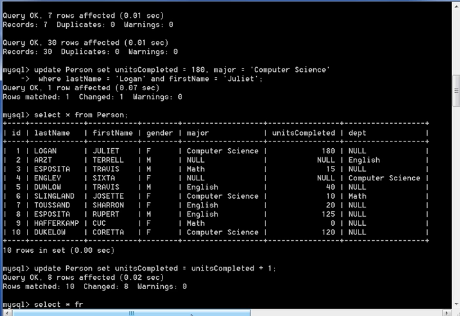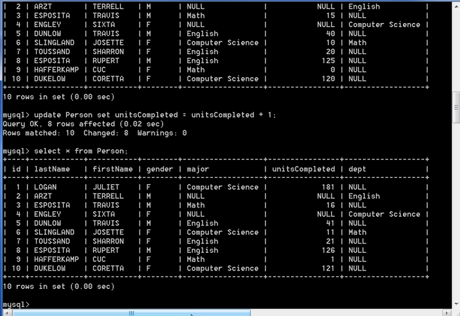Now, as it turns out, we're saved by the behavior of null in this case. Everybody did get increased by 1, but the teachers didn't. It turns out that adding 1 to null yields null. So you can see by checking this new content that the teachers all still have null for units completed. Any mathematical operation that includes a null operand results in null, not error. Per usual, this makes sense if you remember that null means unknown. Obviously, an unknown value, plus 1, is still an unknown value.